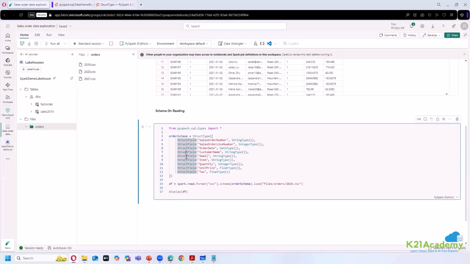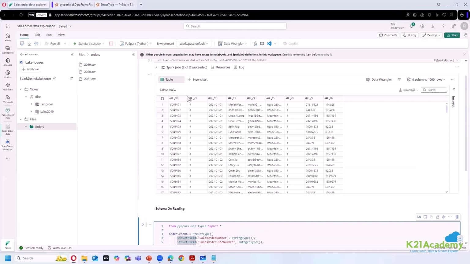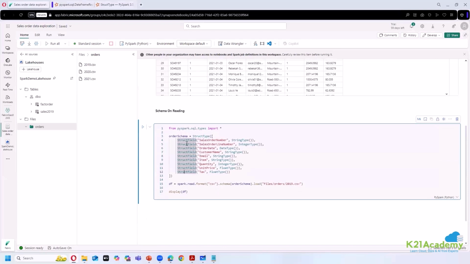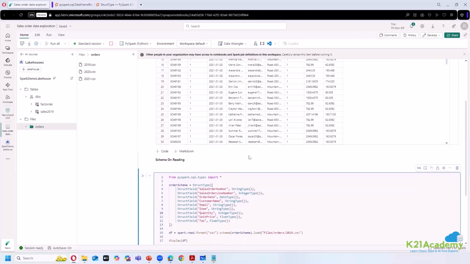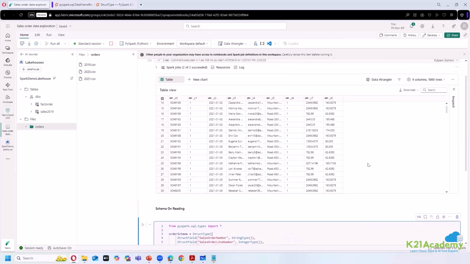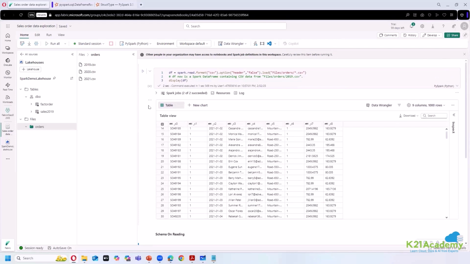1, 2, 3, 4, 5, 6, 7, 8, 9 columns. So how many columns? Total 9, 0 to 8, 9 columns. So one StructField for each column, and then I have to tell the column name and data type. So I say this will be the column name and this will be the data type of that column. For the first column, I'm giving string. For the second column, I'm giving integer and so on. As I just highlighted, you can see date, string, integer, float. Simple. Right now, do not worry about what we are doing in case you are feeling, what is happening.